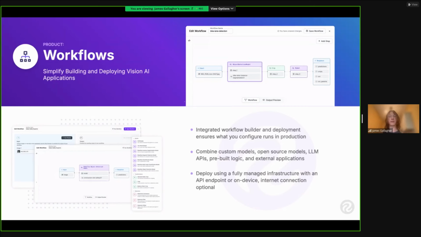The idea being that we give you all the components that you may need to build anything, from the most simple application where you run a model, all the way to the most complex where you're running 10 different models, whether it be foundation or production, you're running consensus, you're doing active learning. You can chain all these things together and deploy on your own hardware. So workflows is going to be the solution that we use today to build an active learning pipeline.